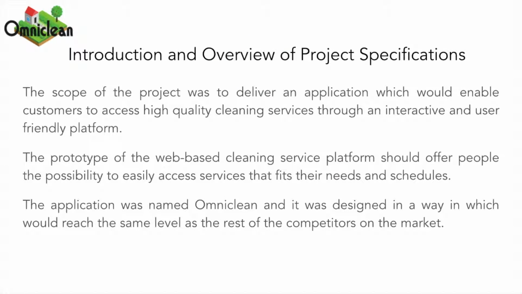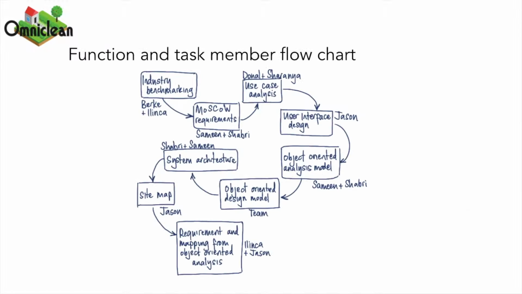The scope of the project was to deliver an application which would enable customers to access high-quality cleaning services through an interactive and user-friendly platform. The prototype of the web-based cleaning service platform should offer people the possibility to easily access services that fit their needs and schedules. Since we planned to follow the agile methodology, we organized ourselves to work collaboratively and iteratively, setting ambitious targets according to the flow diagram shown.